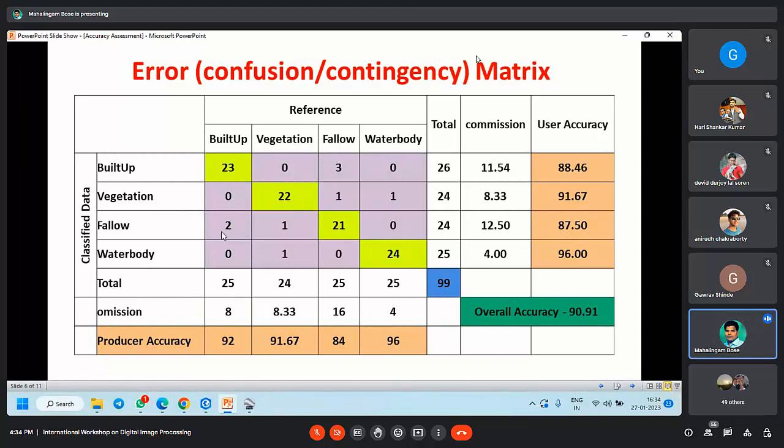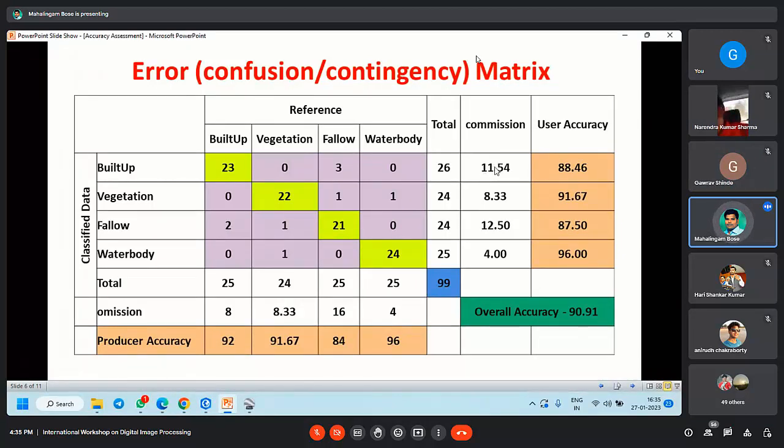When you take these values as an error, we say it is omission, which is 2 divided by 25. So 8 percent error in build-up for the producer, and here we have 11.54 as commission, added land use or land cover to the build-up.